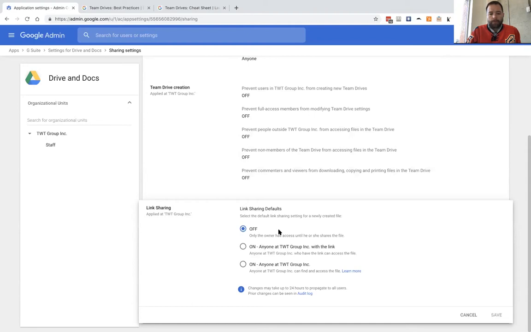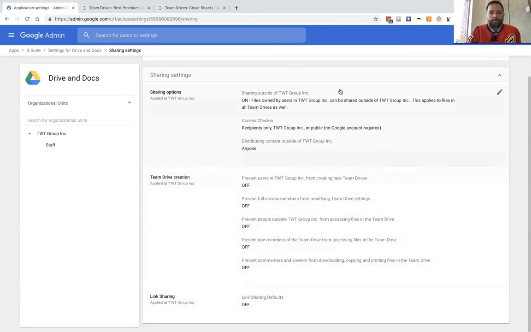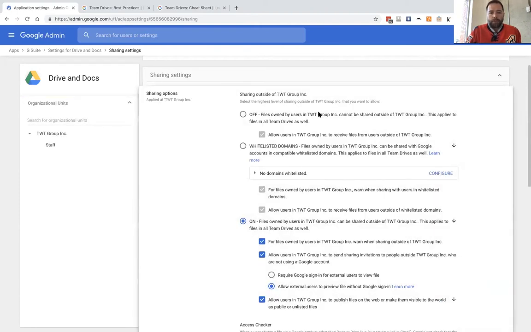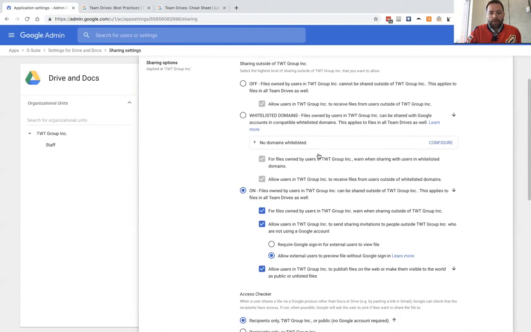But my recommendation is to turn that off, because as soon as you create a link, then it's forever available to whoever that link is shared with. And then again, up here is sharing options for both team drives and Google Drive. It applies to both. So you can change these as they fit your organization.